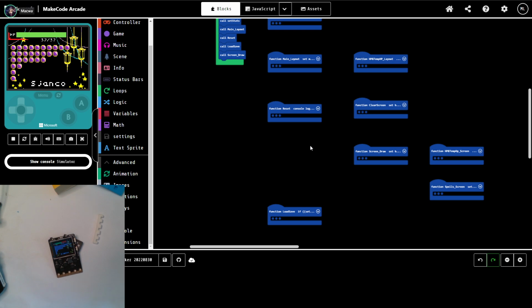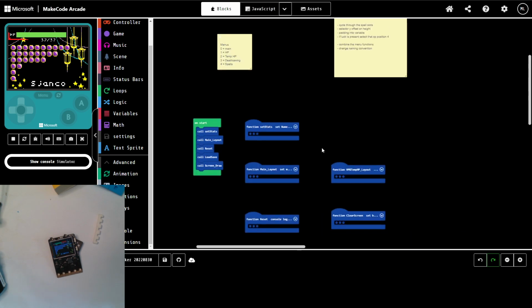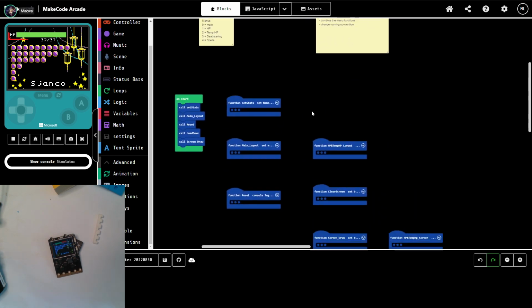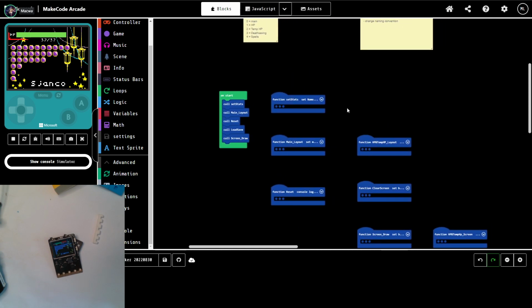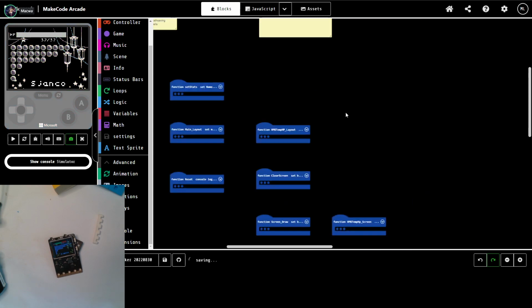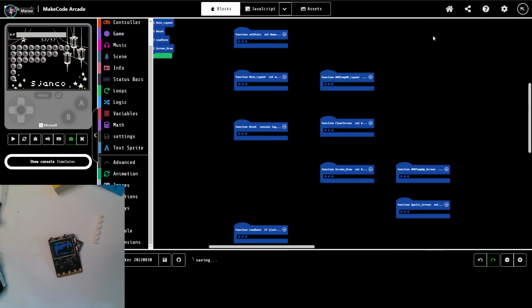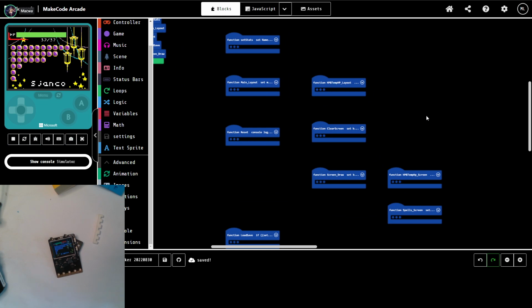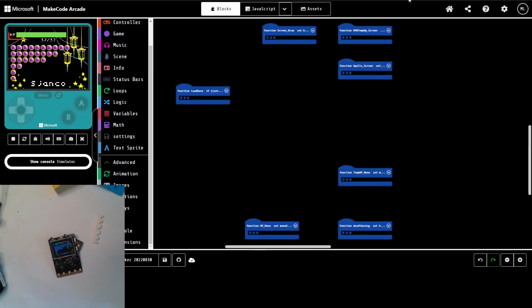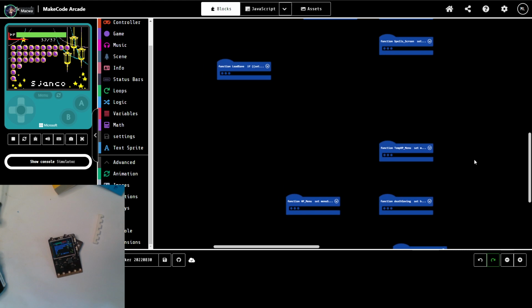That was either Unreal 3 or 4, and you could actually make boxes in the background and give it a name, which would be nice to have here too, so you can say on startup these are the things that run, or these run more than once, or these have to do with HP. That would be nice.